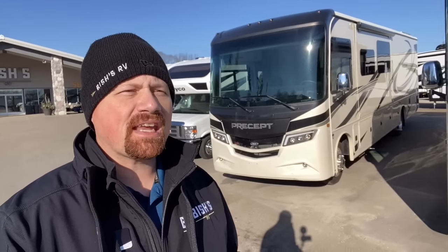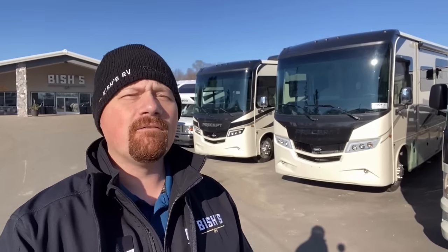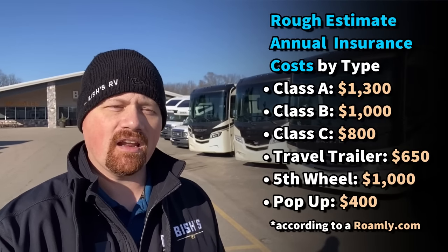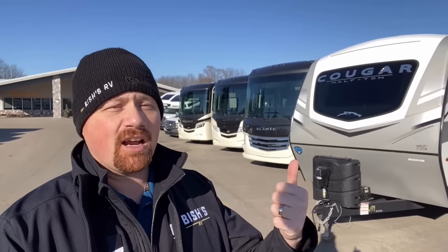Back to how much owning an RV continues to cost — what about RV insurance? Every single day I see the question in RV social media groups: how much is RV insurance? Again, it varies because insurance guidelines can vary from state to state — it's not even just company to company. State Farm in one state might be different from State Farm in another state based on what's required there. I want to try to give you a barometer reference: these are some loose, rough annual premium costs by RV type. Understand that is a guide, not a Bible. But if you're trying to figure out if you can afford the monthly payment and also insure it, I want to answer those questions.